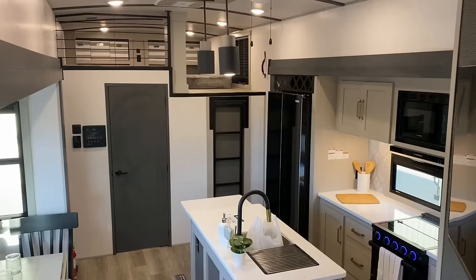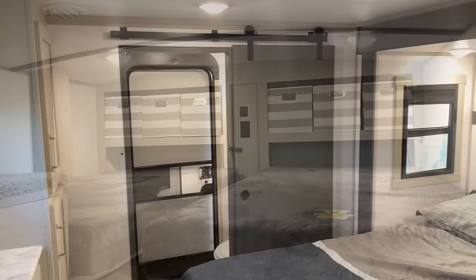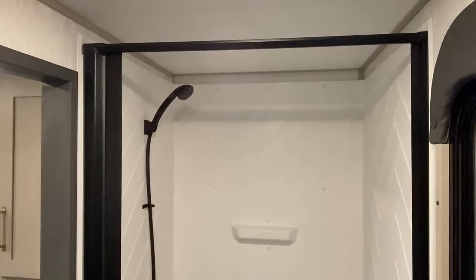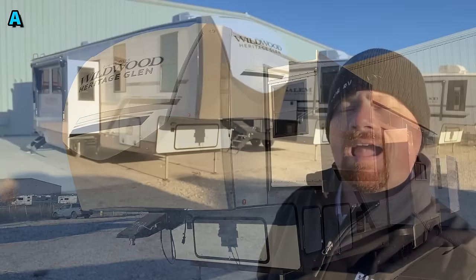It also has a bonus loft above the rear bedroom that some people call a third bedroom, some call a loft bunk, some call attic storage — call it whatever you please. This is an RV that works in an atypical way where traditional fifth wheels have failed people. This one steps in to fill in the blanks for people who need extra private sleeping space but don't want or can't use a bunkhouse — like people who need a literal mother-in-law or father-in-law suite, or who have an adult child with special needs that needs their own private decompression space.